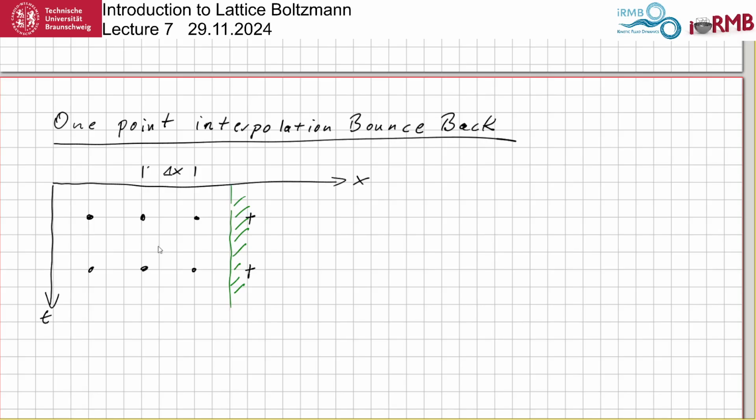The idea behind this one-step bounce back is that you interpolate in space and time, and there we need this kind of diagram. So the thing is now the following. We see that this population would end up here, and this population would end up here. So what we do is we do a bounce back. We call this here XBC, this here XA, and this here XN. Now here we can do a bounce back, which is just turning this population around, and then we could interpolate in space and time to this location here.